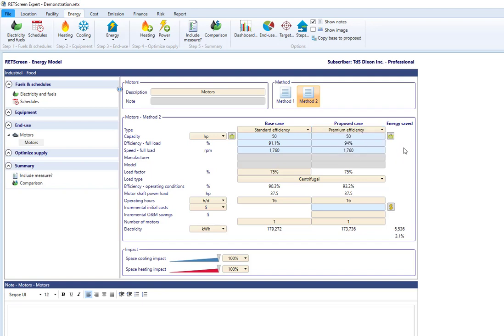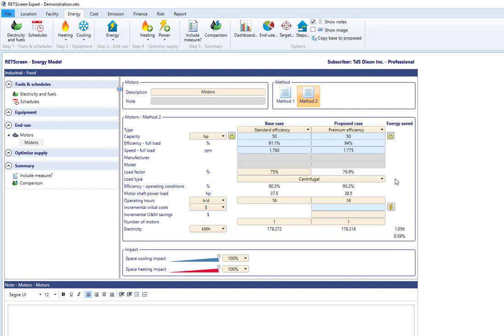Ratscreen knows that that motor is about 94% efficient, but I know from the nameplate that that motor is going to be spinning at full load at about 1775 RPM. I'm going to go ahead and specify that, use the same 75%, but Ratscreen has adjusted that now for different loading here. And in fact, we see that that motor is consuming very close to the same power, even though it's more efficient, for this centrifugal load. In fact, there's only about a 0.6% reduction.